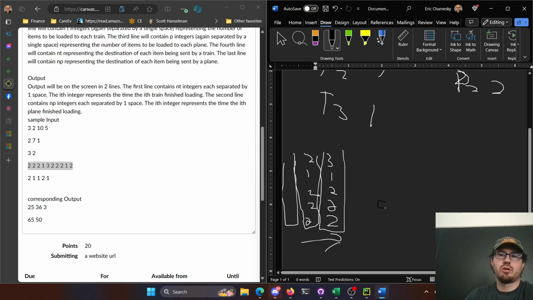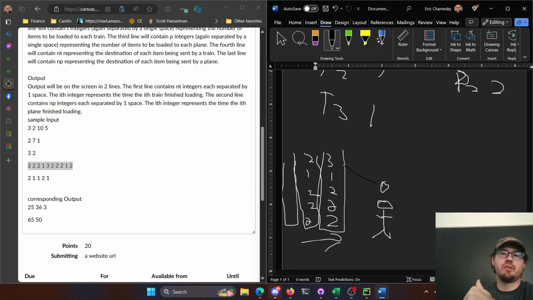So I've got my little train worker here. He starts at 0 minutes. At 0 minutes, he grabs the first item. Says, oh, it's for train 3. He goes to train 3. That took him 3 minutes to get there because it's 2 times the train number for a round trip. So it's 1 times the train number to get there. Drop it off. This train is fully loaded 3 minutes in. It only had 1 item. It is loaded 3 minutes in. It's done. Finished. He comes back and it's been 6 minutes.